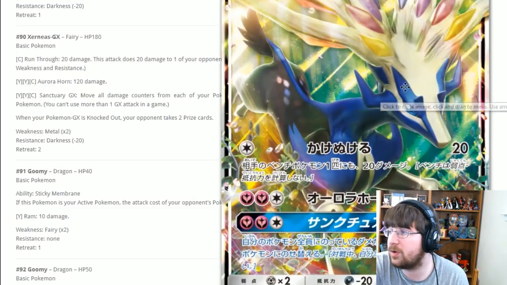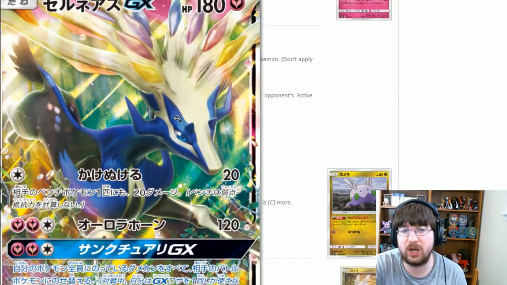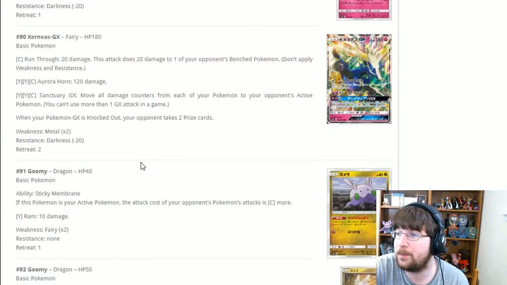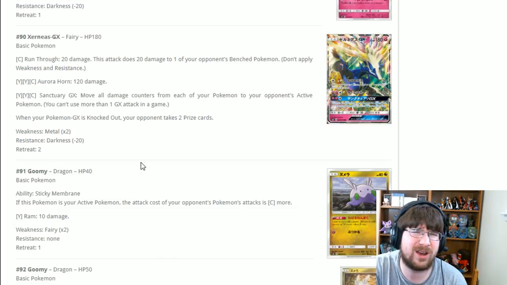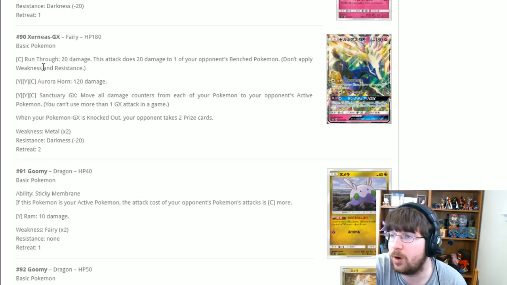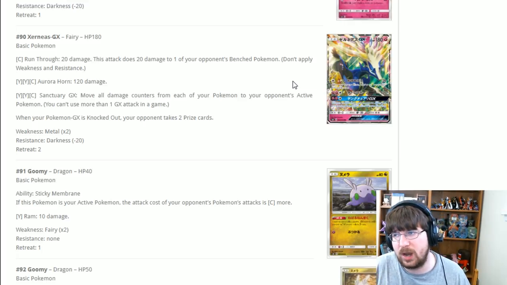Next up, we've got the other Kalos legendary here, being Xerneas. Definitely their artworks are amazing, but is he better than his counterpart, or is Zygarde just literally the best of the three? I'm pretty sure Zygarde's the best of the three. So we've got Run Through, for one colorless, 20 damage to the attack, and it does 20 damage to one of your opponent's bench Pokemon. In my opinion, this is a lot better than being able to heal, and it's kind of weird, I actually find this more deadly than Yveltal's.